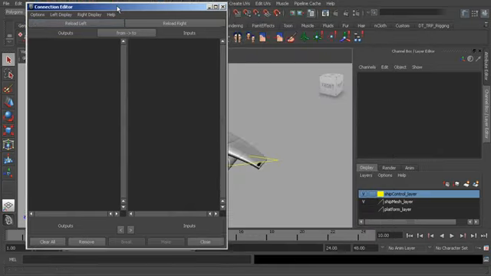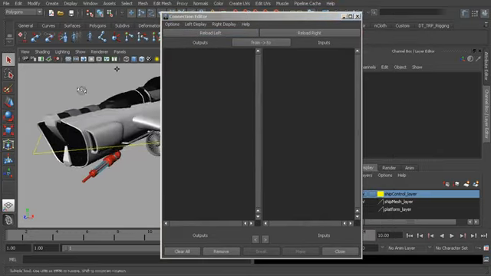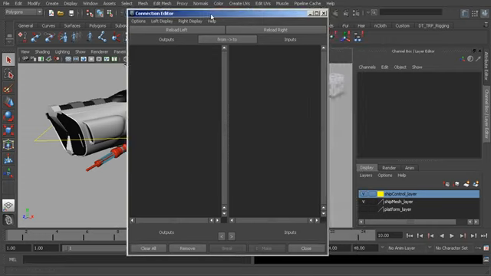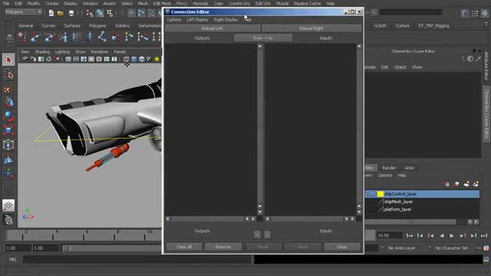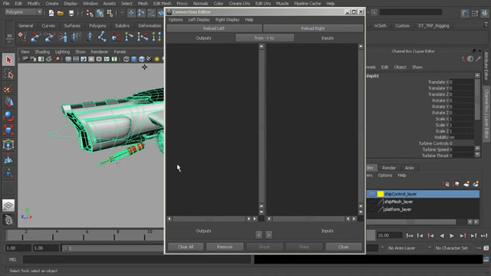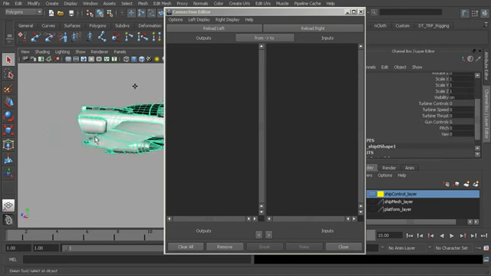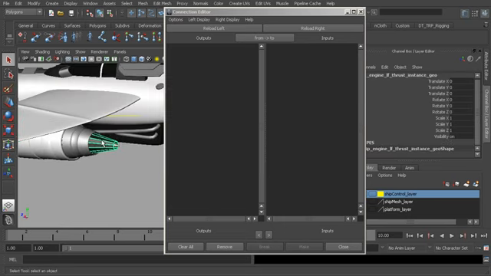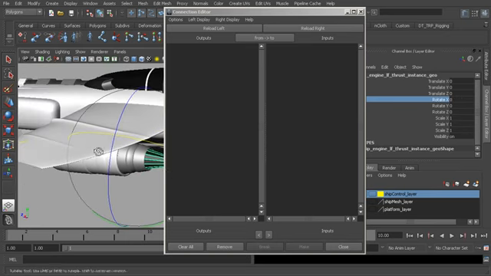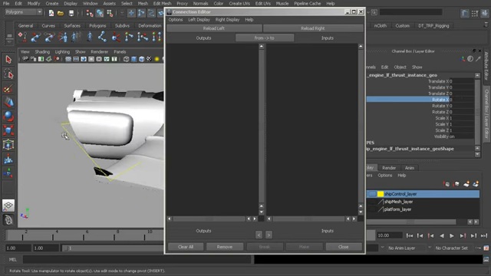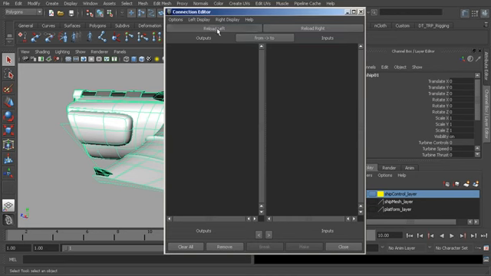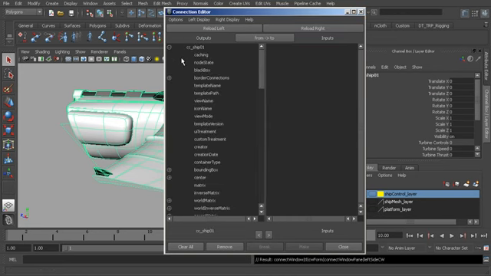Alright, so what we'll need to do now is find the attributes to tie together. In our lesson, what we'll do is tie the engine thrust custom parameter we made to the rotate x-axis of our engine thrust blades, so we can start to have them fan out. So what we'll want to do first is go in and grab our animation control and load that on our output side, the left side. We could also call this our driver side.